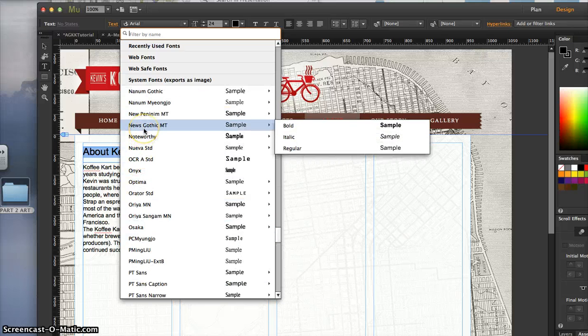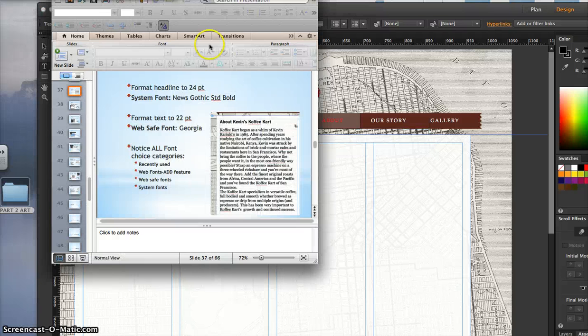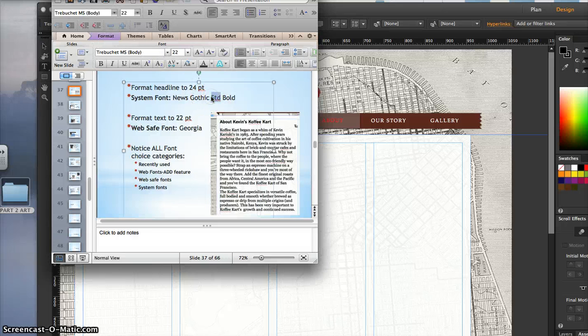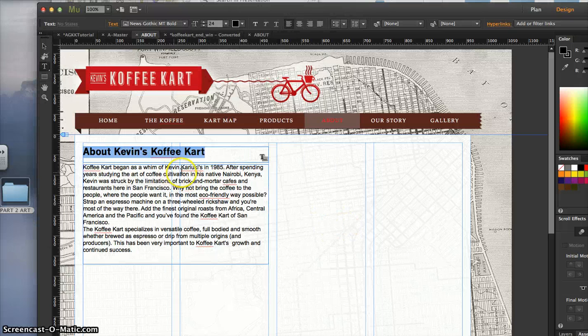News Gothic Bold. Right, News Gothic Bold. I believe that's what it was, right? Okay. I think it's not STD. I think it's MT. If you have STD or MT, it seems like I have MT. You can keep that.